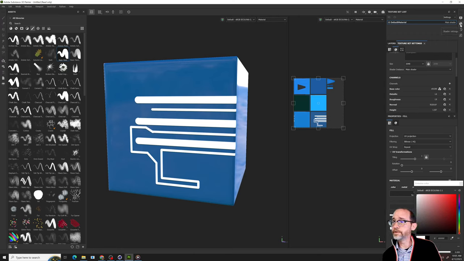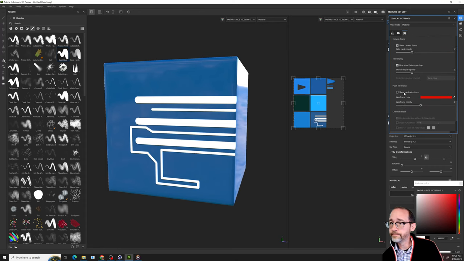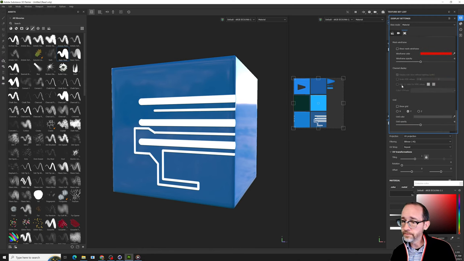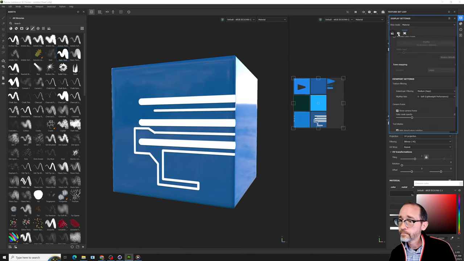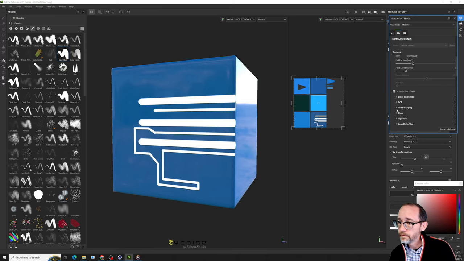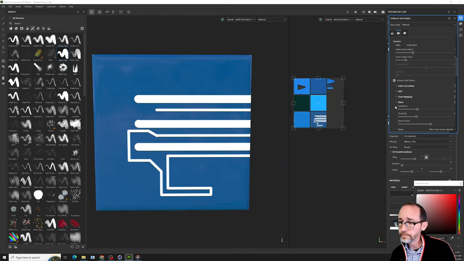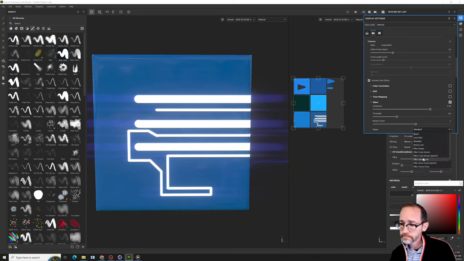You can make it look glowy if you go into your display settings and turn on some post effects. It would look glowy when you send it back. The glow is going to be a function of where the final render is coming out, right? But you can get a preview of it looking glowy here with post and glare. Is glare going to do it? Yeah, I thought we had a straight up glow. Yeah, that kind of does it. There's some presets here for the glow. And bloom.